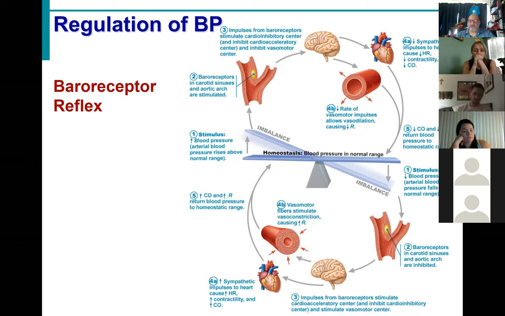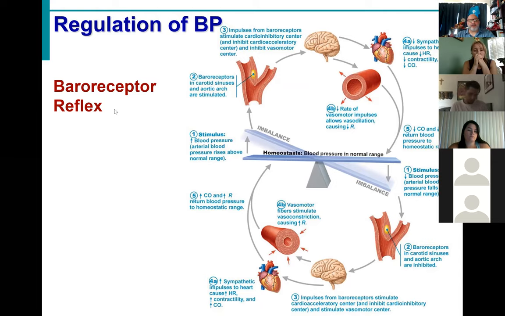I have a question. Can we just get away with saying that the sympathetic goes down and the parasympathetic doesn't go up? Do we have to mention the parasympathetic? If you were specifically talking about the baroreceptor reflex, I would allow you to focus on the sympathetic, yes. Because it ticks all the boxes involved: the smooth muscle in the blood vessels, the contraction rate, as well as the force of the contraction. So yes, if you left that out, I probably would allow that. Not probably, I'd allow that. All right, great question. Any others?